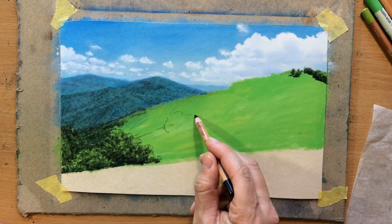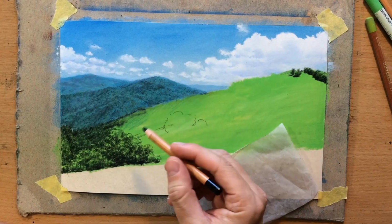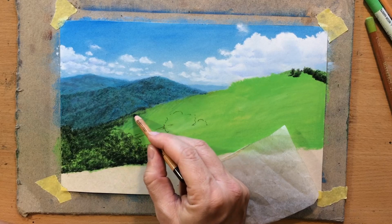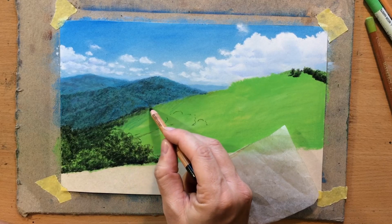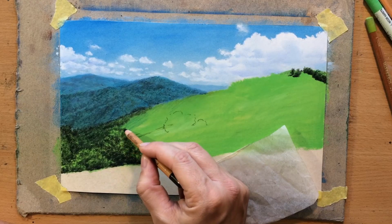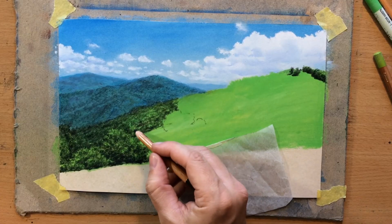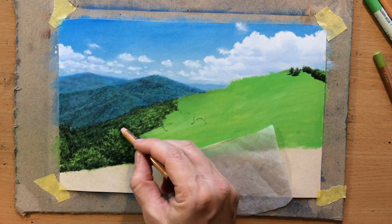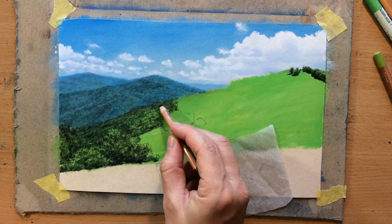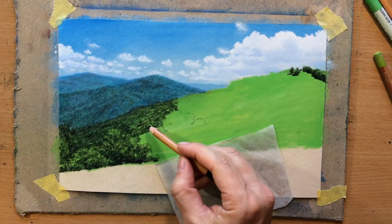Just drawing the shapes of a couple more groups of trees here in the middle, and then covering this whole left slope with a bunch of trees. At a distance they look like a lot of smaller, lighter and darker shapes bunched together.